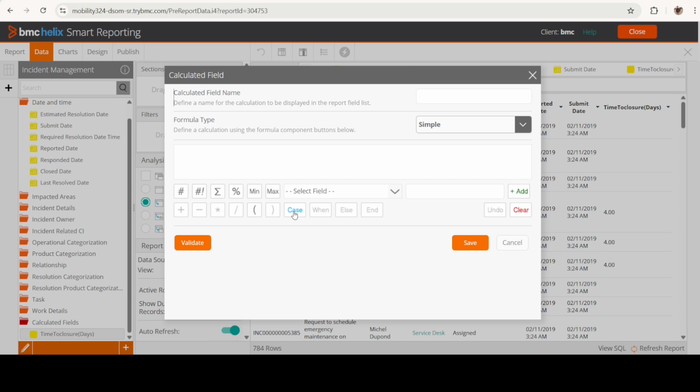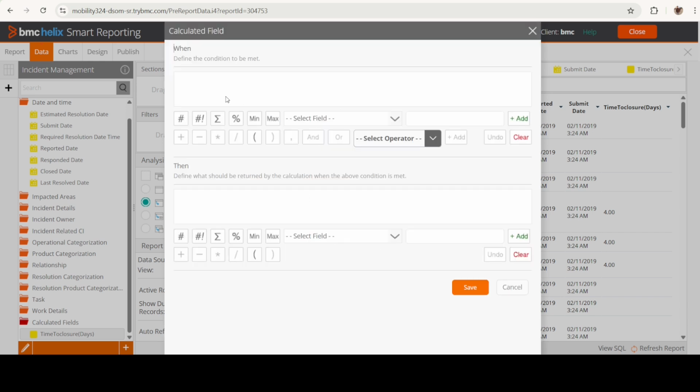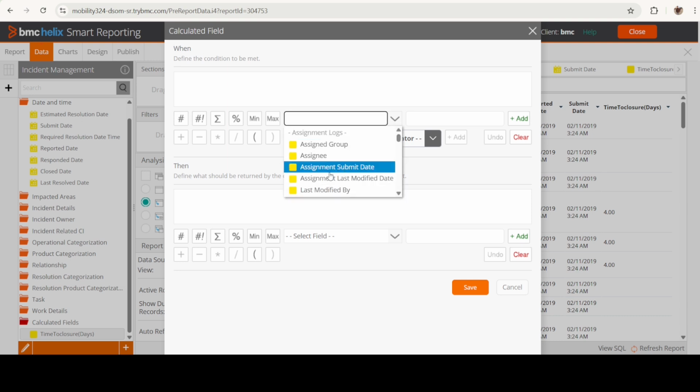In a normal programming language we also have a switch statement, a case statement. It depends on the type of the programming you have, but here also you have that. So I can say case when. Case means do this if this, or else do this.